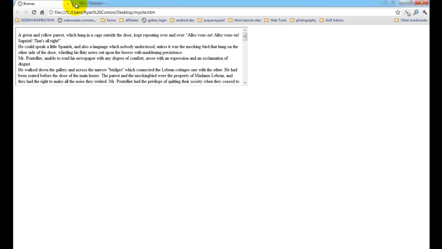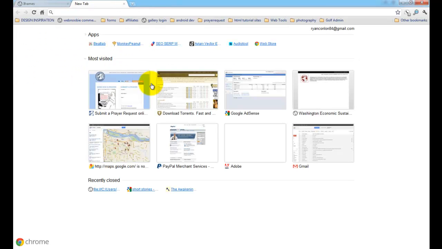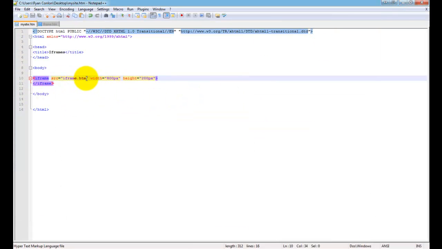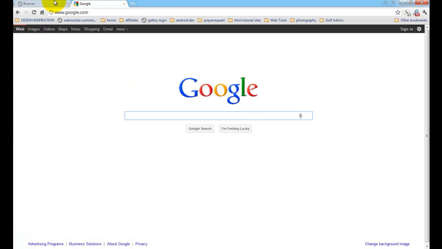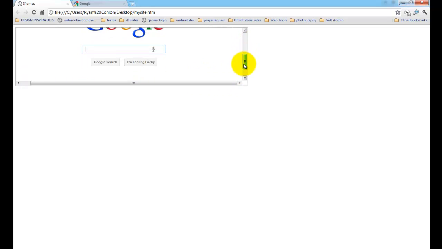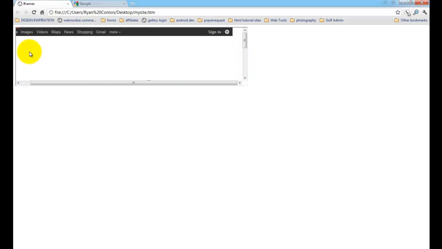Another way that this can be helpful is, let's say there's something on the web that you want to display and you have authority to display it. So let's say you wanted to display Google on your page for some reason. Well, you can actually, instead of just adding a web page that you've created, you can go in here and put source http://, and any web address you would like that you have authority to display. Go ahead and save this, and we'll refresh this in our browser. And as you can see now, Google has displayed inside of my iframe.